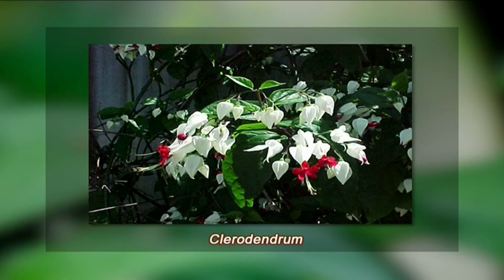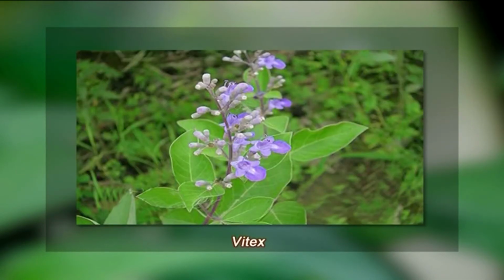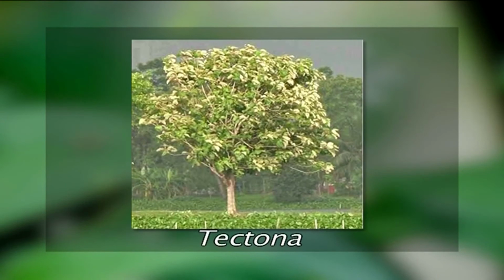The phylogenetic relationships within the order Lamiales, that is the order under which the family Lamiaceae is classified, is supported by a broader circumscription. This Lamiaceae is now recognized as sensu lato. Many other genera which were previously placed in the family Verbenaceae have now been shifted to the family Lamiaceae, genera like Clerodendrum, Vitex, Tectona, etc.